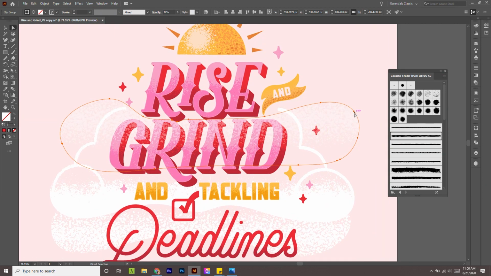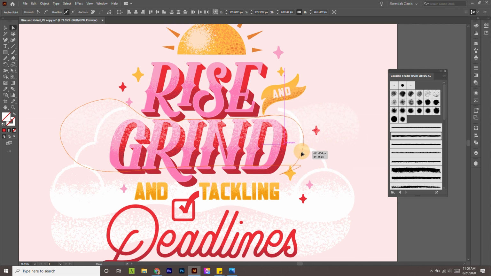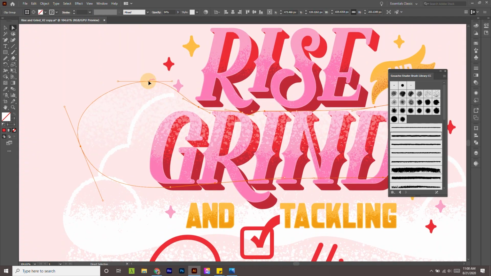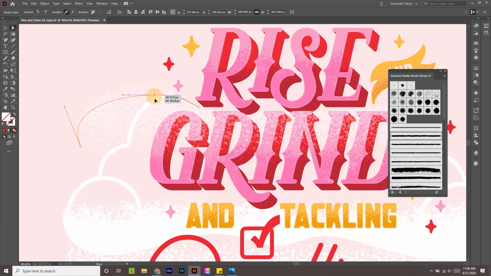So that looks good, and I just want to bring this in more because I don't really want this all on the outside of my clouds. Just like that. I'm just trying to add it inside the clouds. Just bringing all these anchors in.